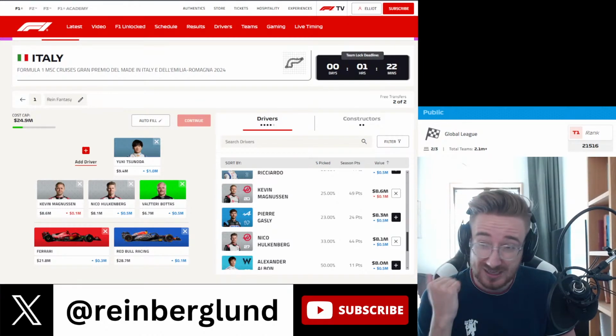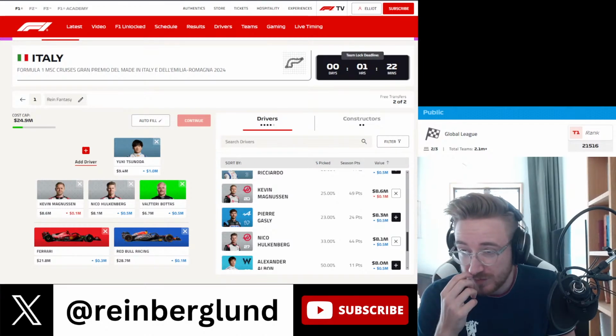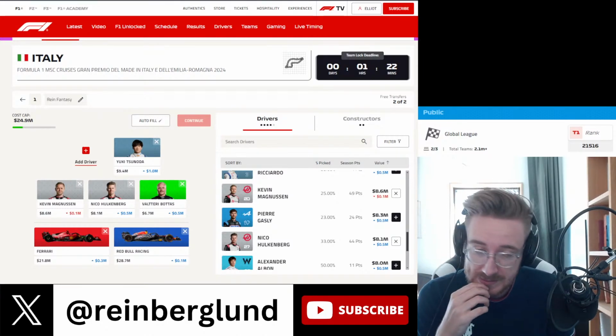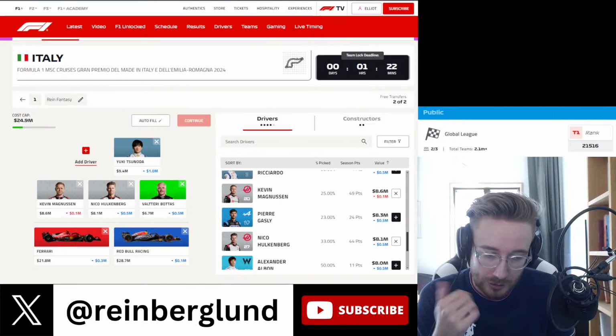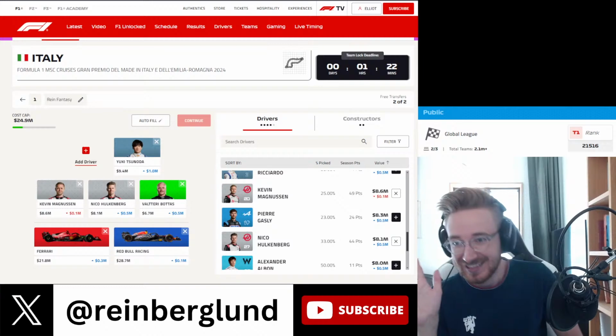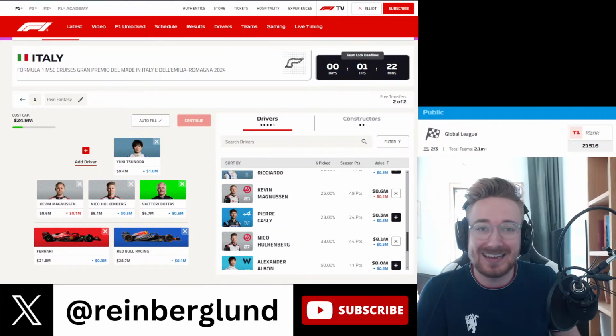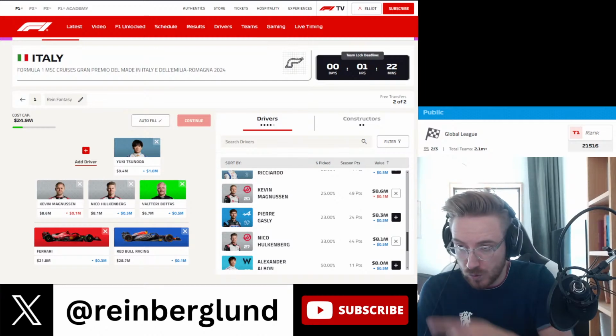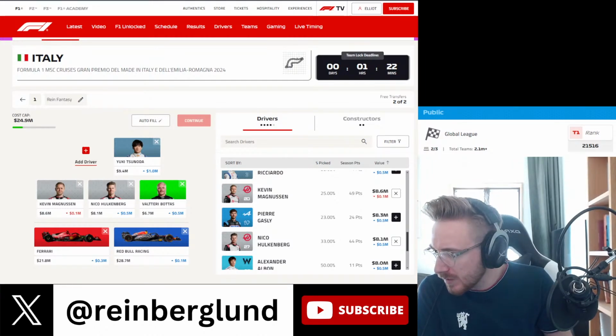I used Limitless in Miami, which I probably shouldn't have done, but considering my team, I couldn't get Verstappen in, so I was kind of stuck on it. And then I used my wildcard earlier in Japan because I had a pretty bad team, and then I got pretty unlucky with budget. My No Negative saved me so much. Yeah, my No Negative in China was incredible.